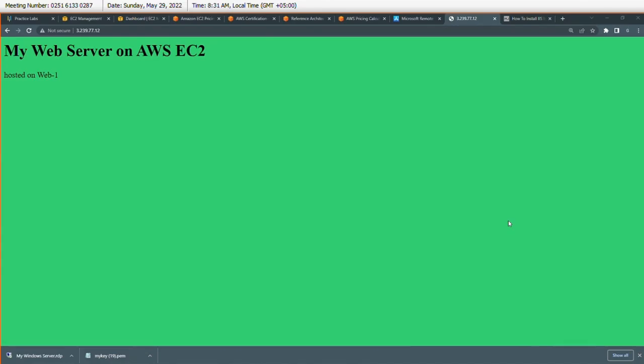Using this custom AMI machine, I will be able to create multiple web servers which are going to have my own password, and which are going to have the IIS server already installed on it. The web server is already configured on it, and I don't have to do any manual steps for it. This image already knows what I need, and it already has everything baked into it. And that is what we are going to do next.